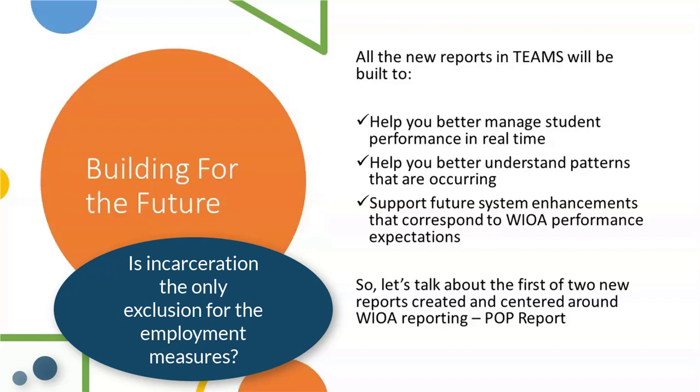For corrections individuals, you actually have two options. The first one is if you have an individual that you're working with on the outside, you're working with them in class, and then something happens during the course of that time, and they become incarcerated. So Jimmy or Jane gets locked up. That's one form of an exclusion. Another one is the fact that we serve a lot of people that are incarcerated at program entry. That is a different exclusion altogether. So we track those two different types of exclusions separately.